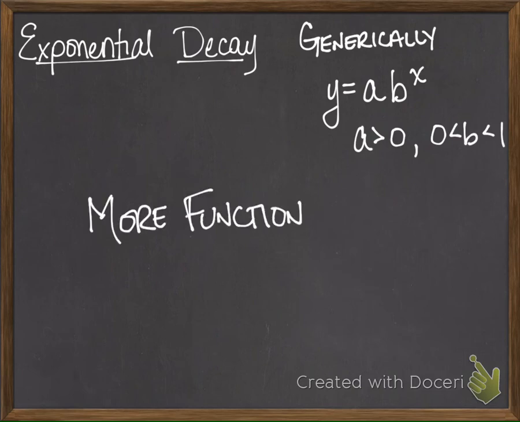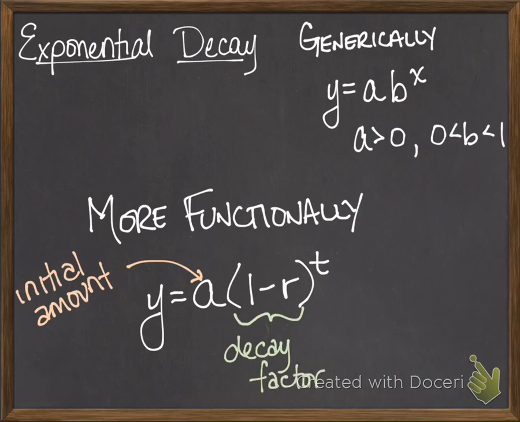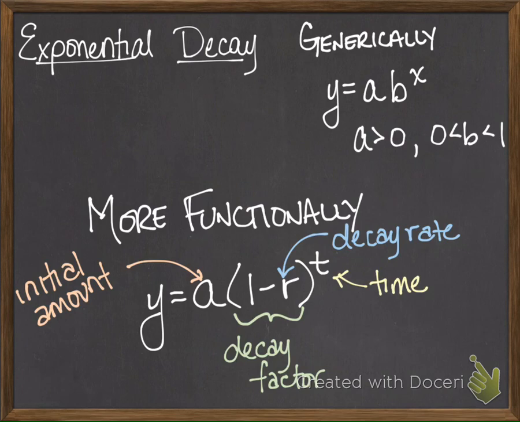So we can get a more functional representation of this as well. Notice that the only change that's been made from the growth formula is that now instead of 1 plus r, we see 1 minus r. Most of these values don't change in terms of how we talk about them. A is still going to be that initial amount. Our decay factor is that whole thing. That's our b value. 1 minus r is b. 1 minus r, which if r is a rate written as a decimal, right, our decay rate, 1 minus r will give us some value between 0 and 1, which is what exponential decay specifically calls for. And then we've got our time period, t.